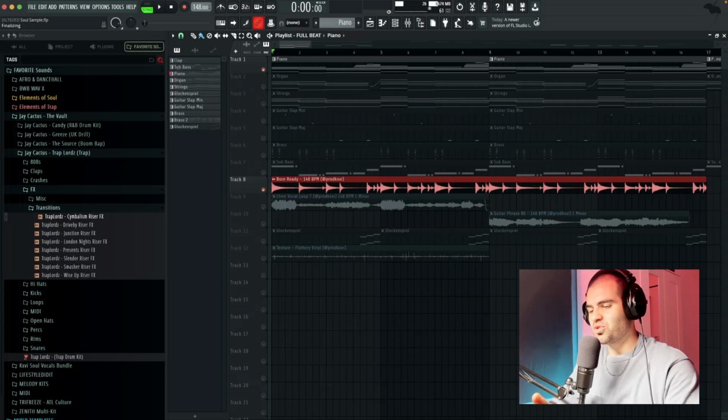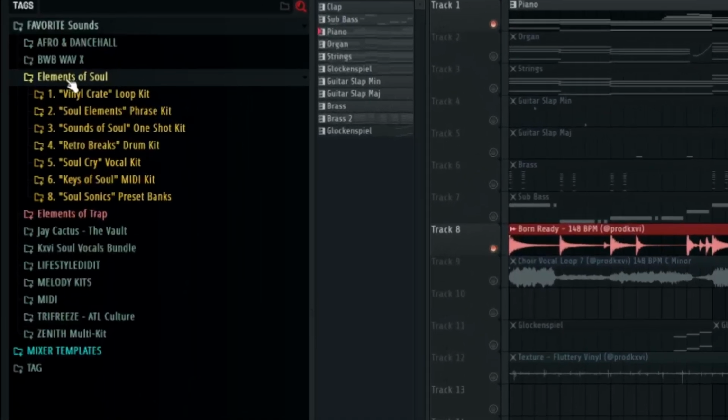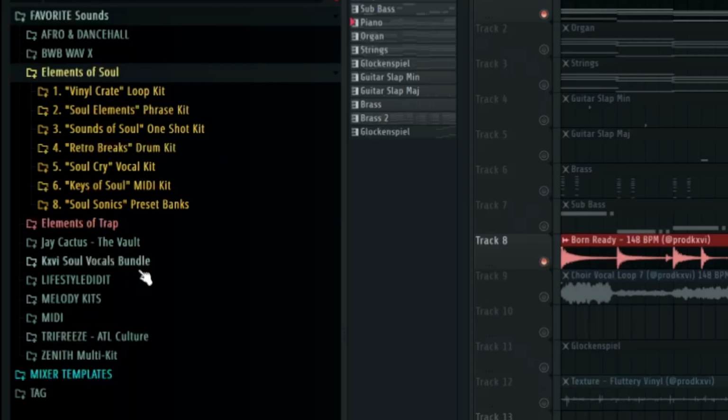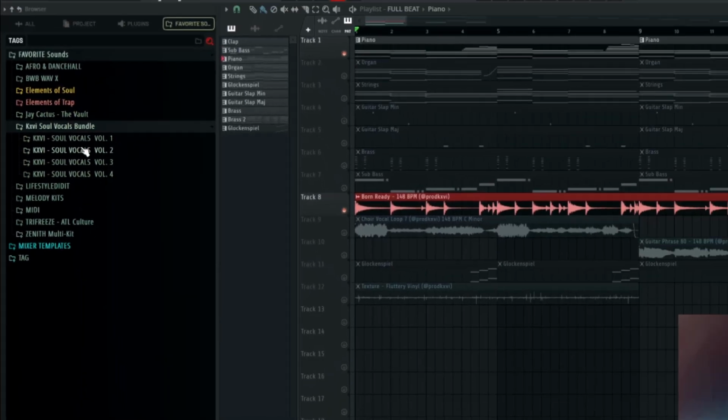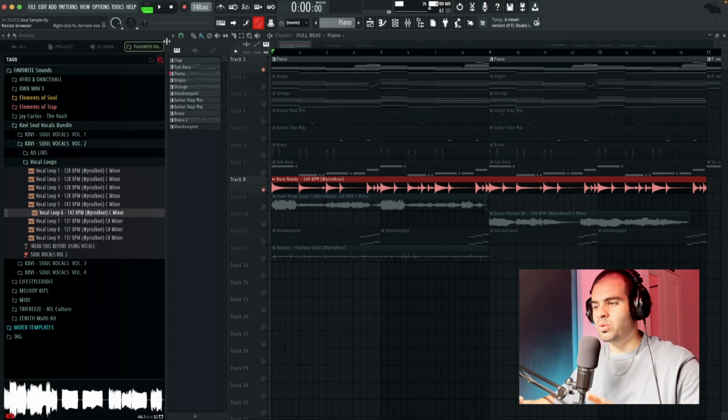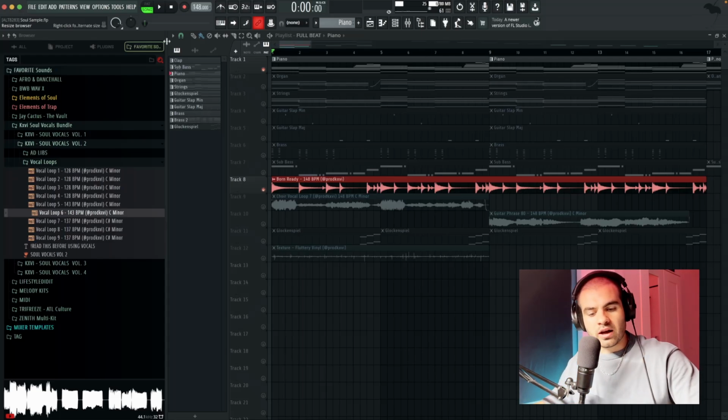After I got the drum break and the chord progression down, I wanted to add and focus my attention on the iconic soul samples. It's very difficult to make these ones from scratch without being a really good singer. By the way, I'm not. In my case, it's Elements of Soul, but you have another very good one. It's also from Carvey. It's Soul Vocals. And you got a bunch of really good soul vocals in it, live recorded by professional soul vocalists.